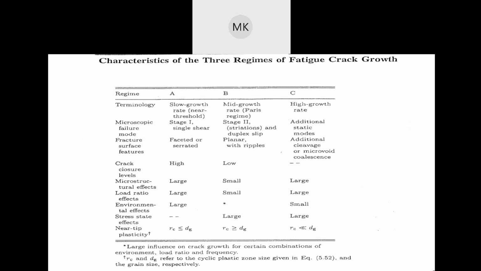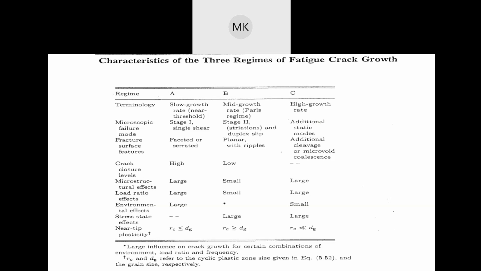So this is basically going to give you an overall understanding of all three stages. In the first stage, the crack growth is going to be slow, and it's going to be a serrated or rough, faceted region, where, when you look at it under a microscope, you're going to see the cracks, and everything has some facet to it. The effects of crack closure, which we'll be talking about later, would be maximum in stage 1, where the crack closure effect can improve the material properties or increase the K value in the material, depending on the conditions.